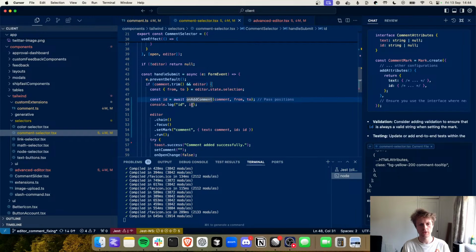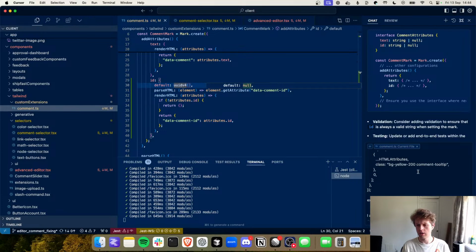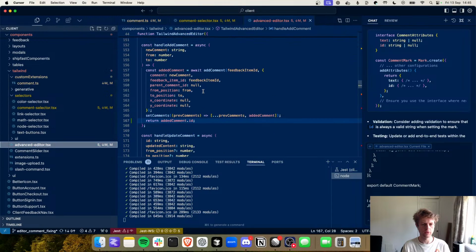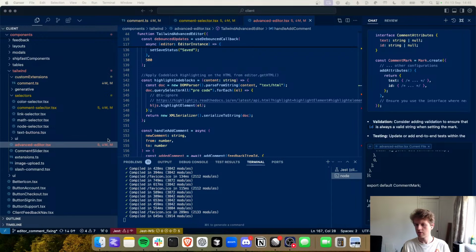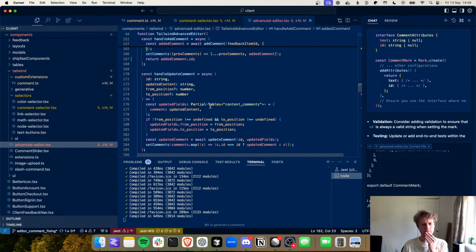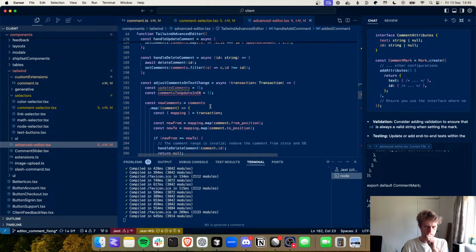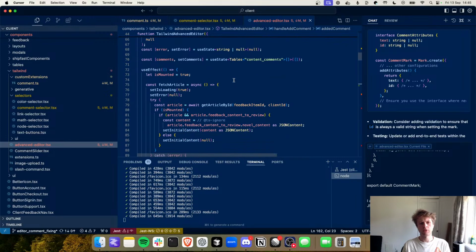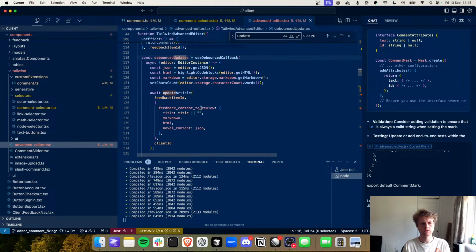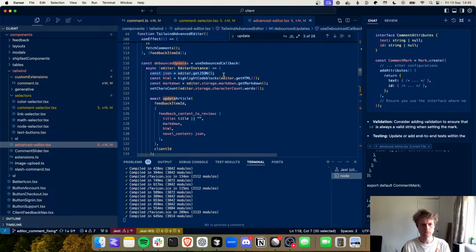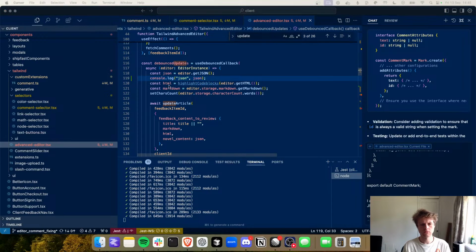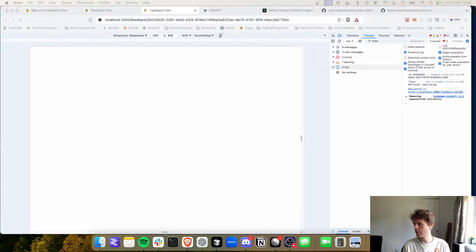And so we do have a UUID. We're setting the mark of a comment. I'm still getting no ID within the novel when I save the JSON. And that's happening inside of the advanced editor, which is, whereabouts is that? Let's have a look. That is in, that's when we're updating, debounce updates. So that's the problem we're running into.